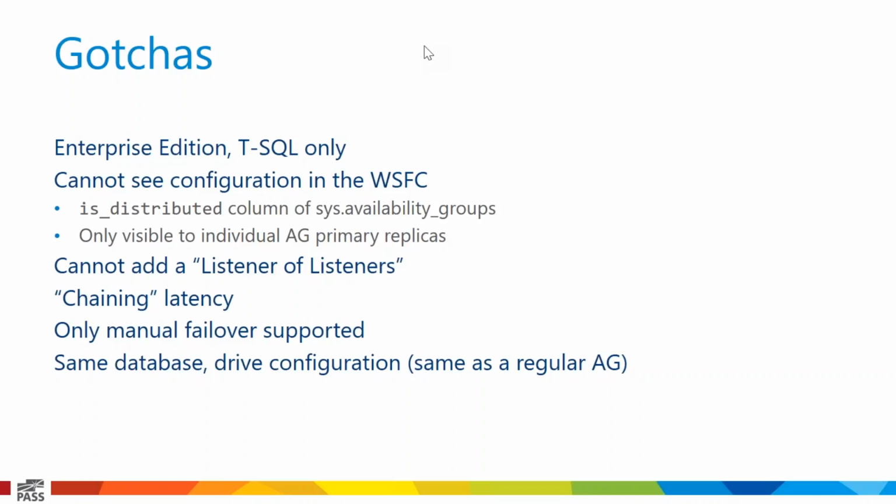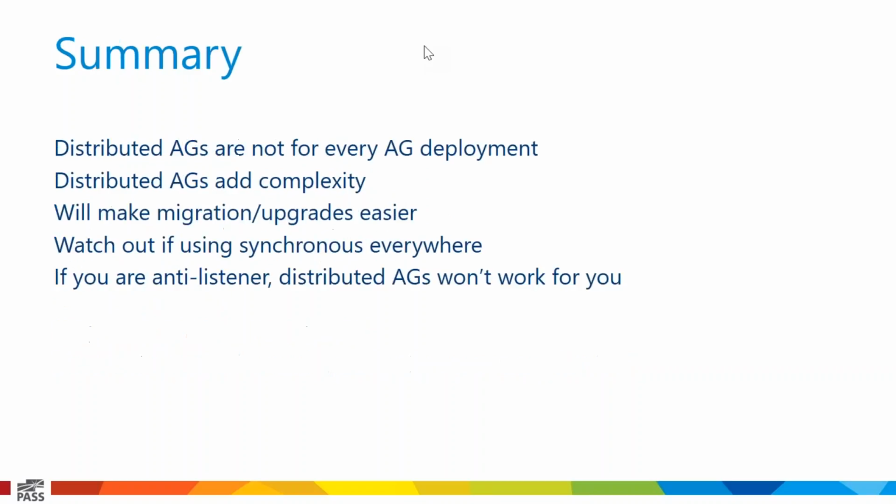You're mixing clustered instances in with this, because this is supported, by the way, with FCIs as your instances, or standalone, or you can mix them. So you can have FCI plus AG in the same configuration. So basically what we're looking at here is extending the functionality of availability groups.